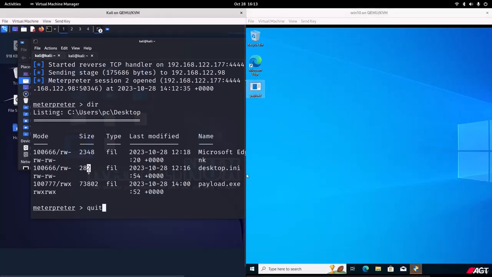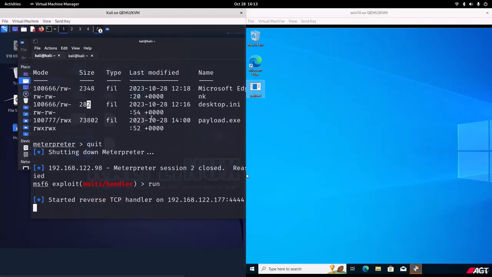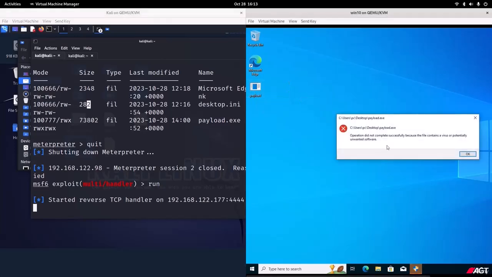Now let's try it again. We're going to run it and try to load the payload. And you'll see here, now we get this error. We're not able to run because the antivirus, Windows Defender, is blocking it. It says it contains a potential virus or malware, unwanted software. So make sure to always turn on your antivirus, anti-malware, because it can save you when you accidentally run a bad program.